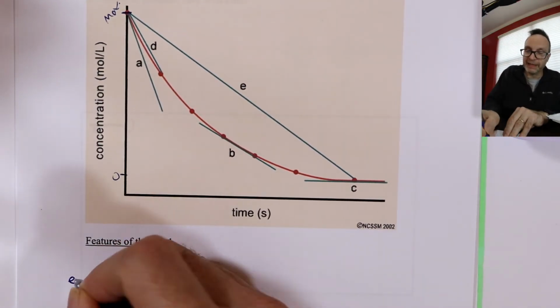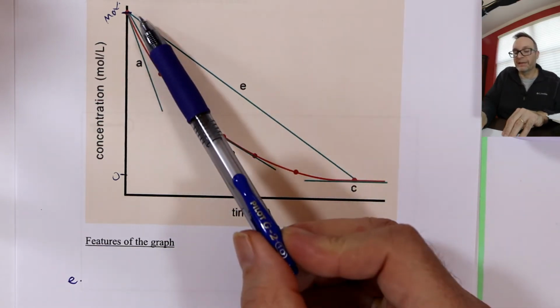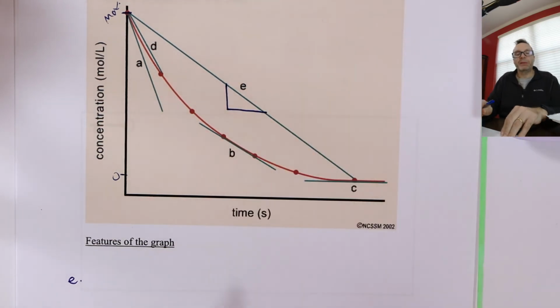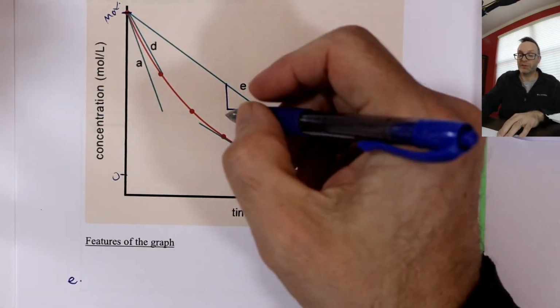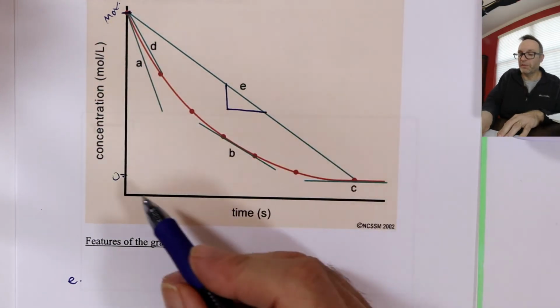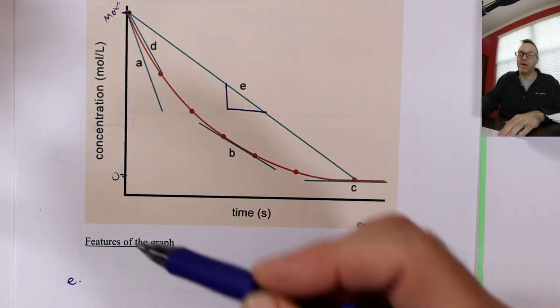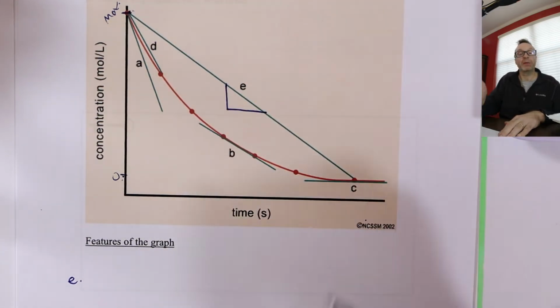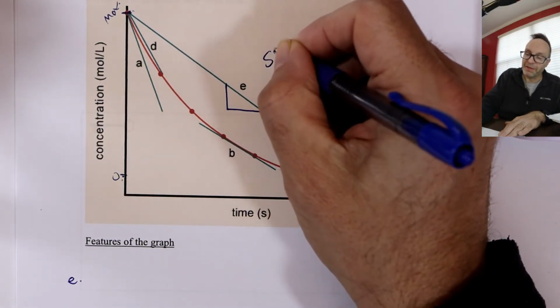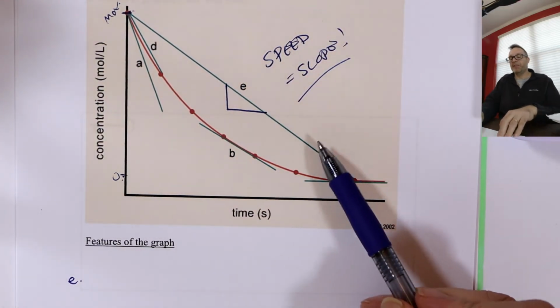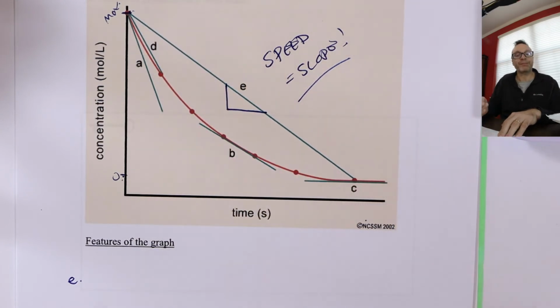So line E here, if I look at the slope of that line, think about this for a second, right? Speed is what? Speed is change in concentration over change in time. It's rise over run. Have you heard that phrase from a graph, right? So the gradient of the concentration versus time, concentration divided by time, moles per liter per second, is the speed. So if you remember one thing from this page, speed equals slope. Okay? If I find the slope, I find the speed.